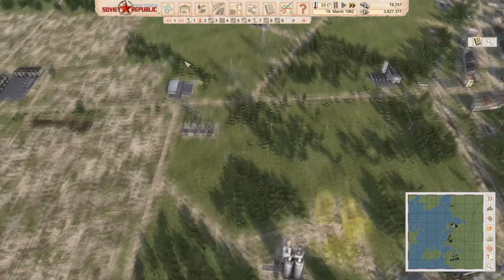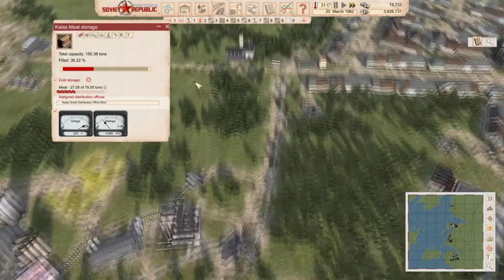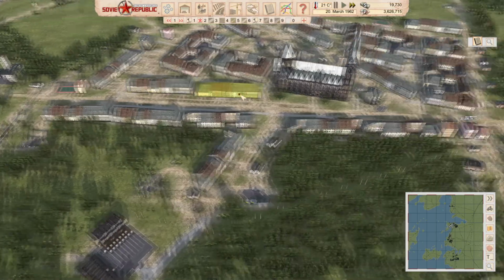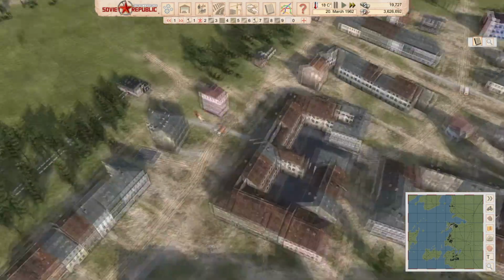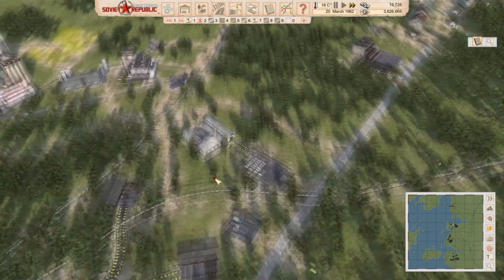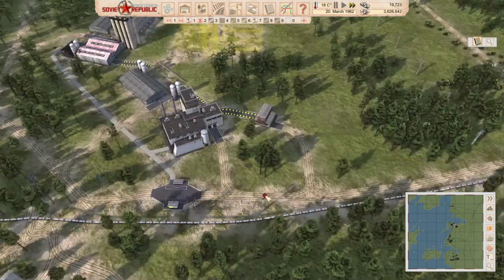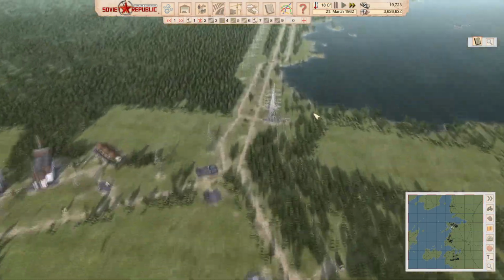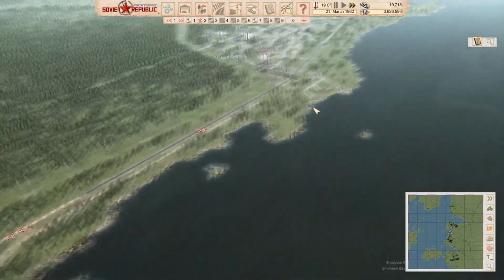I mean, you've got nearly 800 tons. You've got 600 tons. You get a nice supply of meat building up here. Just have a quick check. Yeah, these guys have got a nice supply of meat in here. Part of me thinks it's going to be a long haul all the way down to here, isn't it?